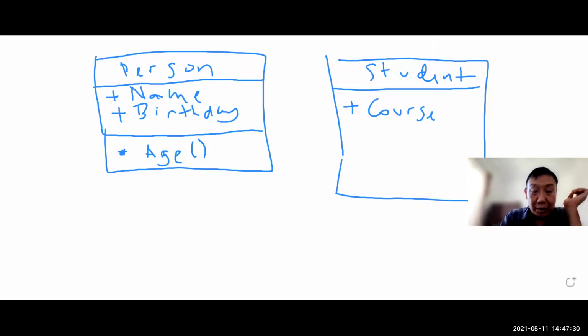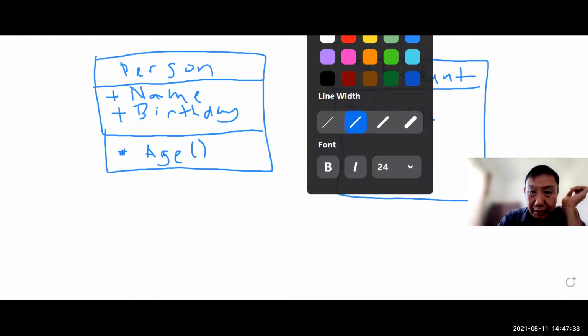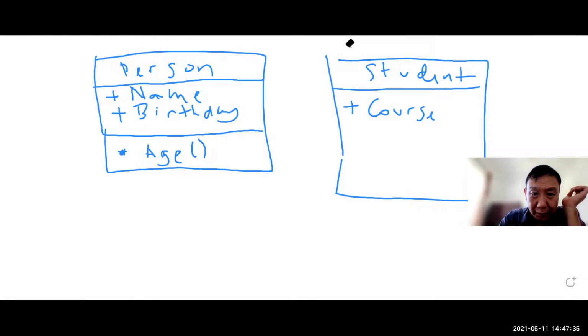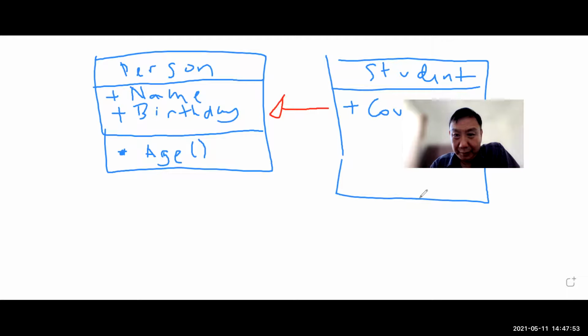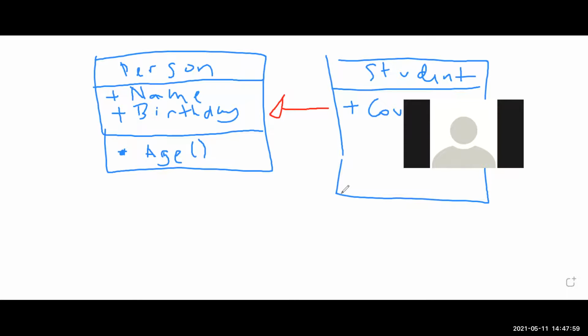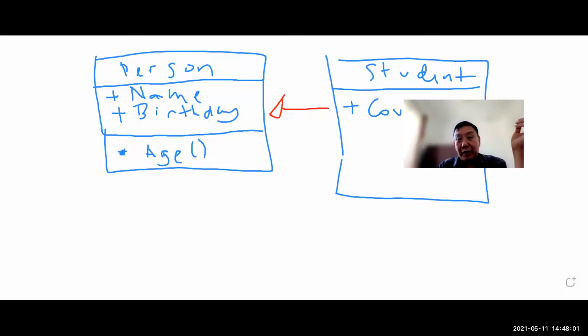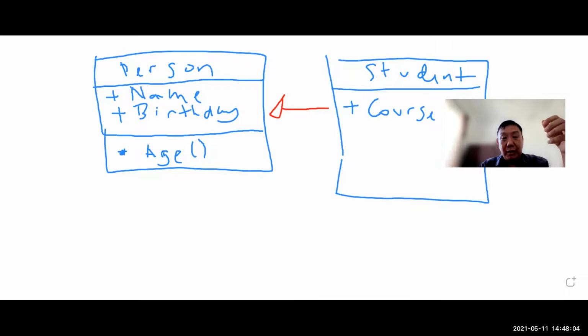Now of course, student is a person, so it inherits from a person. Can you make it? If you make the person already finished, then can you make that student have property of course?